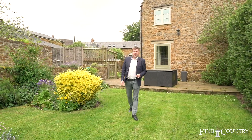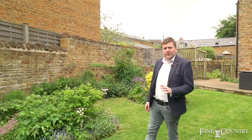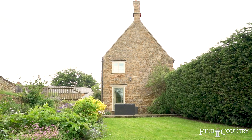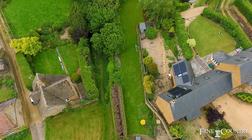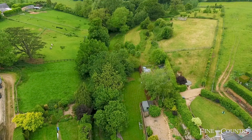This exceptional home comes with a couple of features that a lot of properties of this age don't. It has plenty of off-road parking and a double garage, but here we are in the garden — again a much bigger garden than you would normally get in a 17th century property. This is just an exceptional home with so much possibility. It could be used for additional income with the use of the annex, but also to have a relative on site who wants independence but wants family close. If you'd like to come and take a look at this home, please give me a call because the telephone number is coming right up.